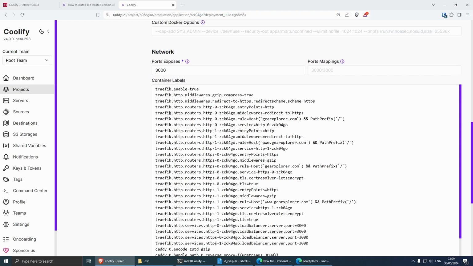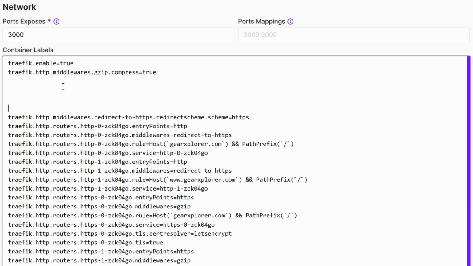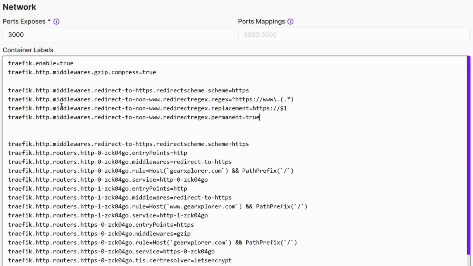As default, Coolify is using Traefik. I believe this is how you pronounce it. And we need to change a couple of lines. So the first line, and maybe I can copy and paste the whole thing for you if you wish to, or you can just pause the video and copy and paste. The first thing that we need to change is under the gzip compress true, we need to add a couple of more lines in here. So I'm going to copy and paste them, but again, feel free to pause the video, and then later on we'll remove the spacing, by the way.